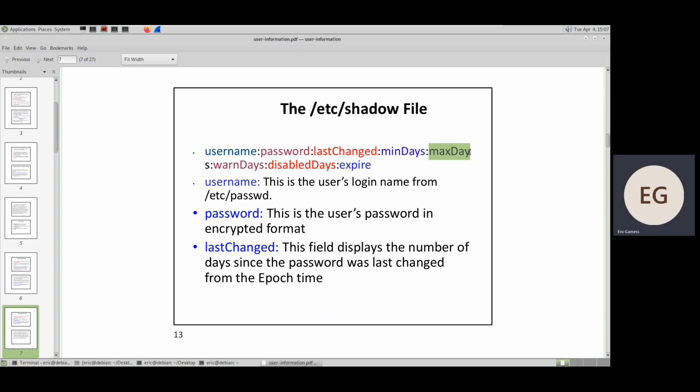So look at max day, it is the maximum number of days that can pass before you force the person to change the password again. So let's say that I change the password today, and you put 60 here. Within the 60 days that come, I have to change my password. I can keep my password only 60 days. It cannot be longer than 60 days. So if after 20 days I decided to change it, again the 60-day count restarts. So from the last time that I changed my password, I have up to 60 days to change it again. So what will be a good number here?